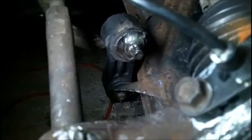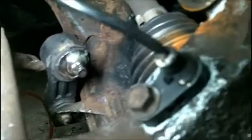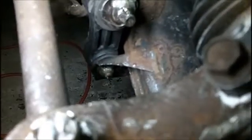Now, a little trick that I found that worked, because as you'll see, this is not straight, it's offset. I think once the car is loaded with its own weight, it will straighten out. What I had to do was loosen up this top screw assembly until the bottom would fit in there. So once I was able to do that, I was able to get the screw and the nut on there, and everything was fine. Then I had to go back and tighten up the top. So that wasn't too bad.